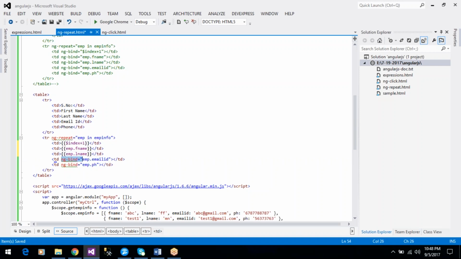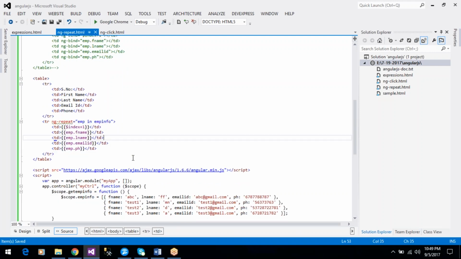So like this we can update. This expression also binds the data like ng-bind directive.